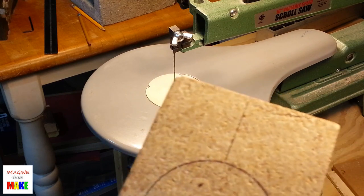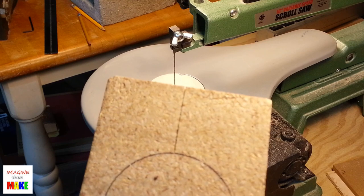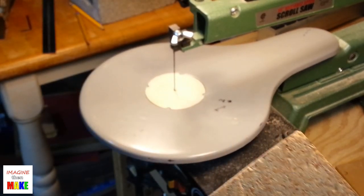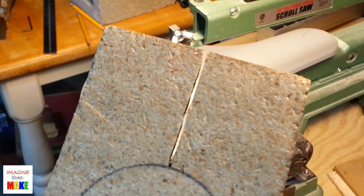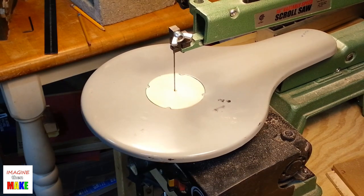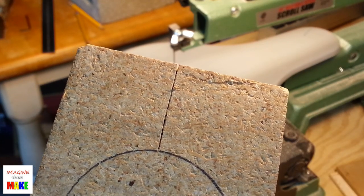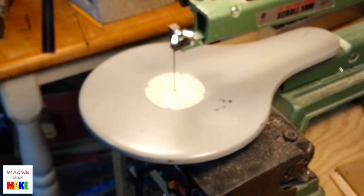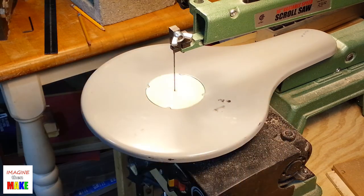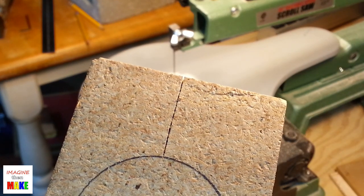So I think that was a pretty good cut. Reasonably straight. Very thin kerf, as I mentioned earlier, compared to the spiral blade. So the question I have for you is, which cut is straighter? I'm going to say this cut is straighter, and that's made with the pin end blade.